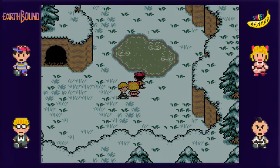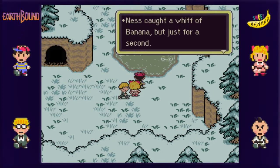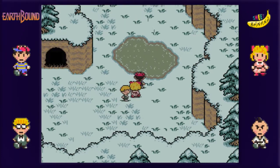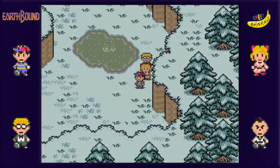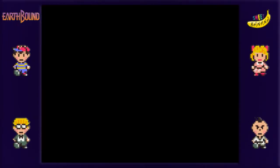Ooh, spacey melody. Ness caught a whiff of banana, but just for a second. Yay, banana. Ness's soundstone recorded the melody of the Rainy Circle. That is kind of cool - it's like rain, but just in one circle. Alright, so I guess we need to return to the lab.